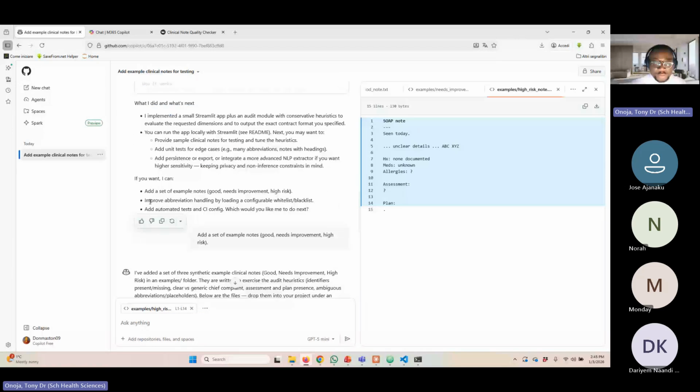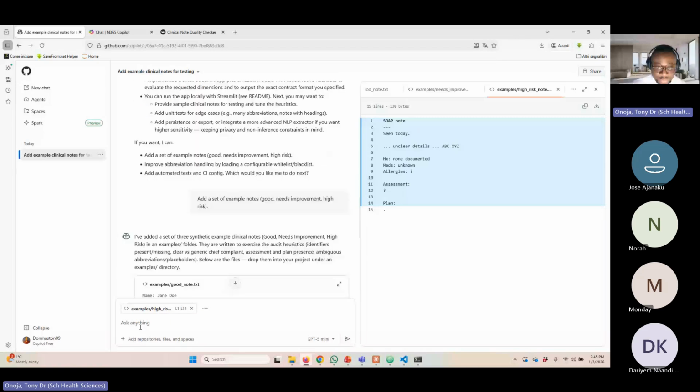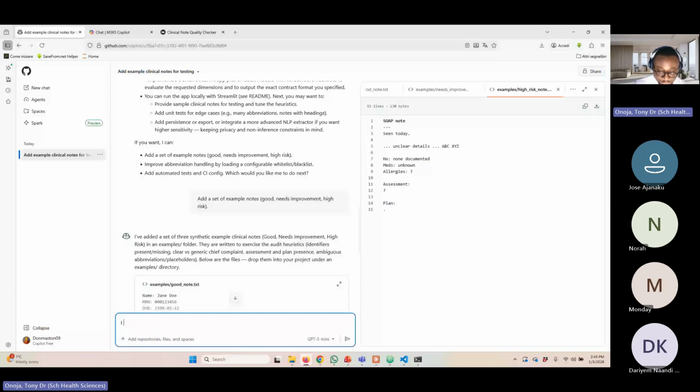I actually noticed that one of the things I really want the LLM to do for me next is to update the app to have an option to upload a text, either as a doc file, or text, or maybe PDF.